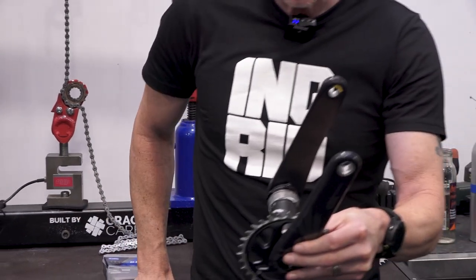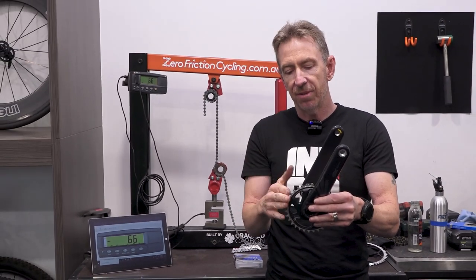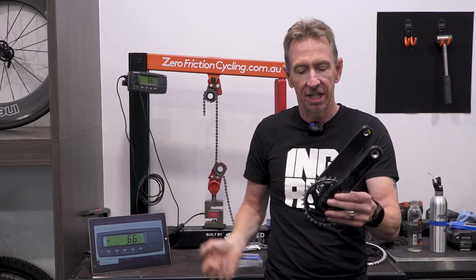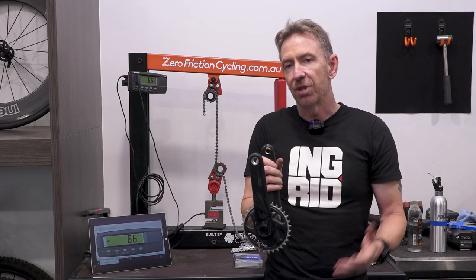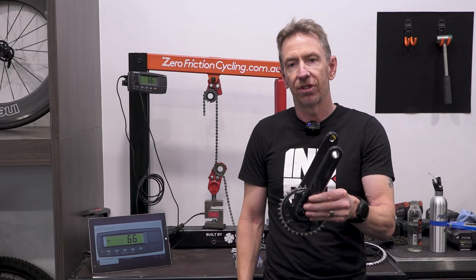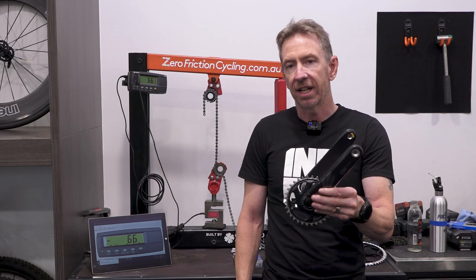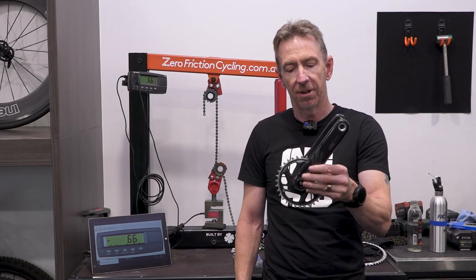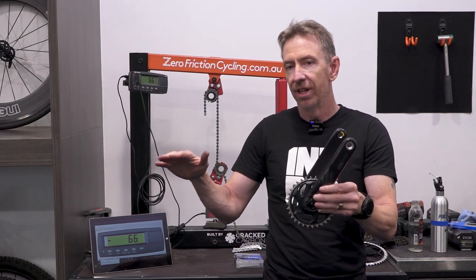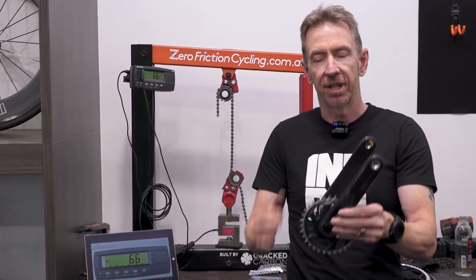So with the same force that you can generate into the pedal, your chainring size will have a very large impact on the amount of tension in that chain span. Quite simply, if you were going to stomp out 600 watts on a really steep pinch power climb, and you're doing that on a road bike in a 52 tooth chainring, or on a mountain bike on a 32 tooth chainring, the chain is under a lot more tension load and has a much higher chance of failure in the mountain bike chainring.